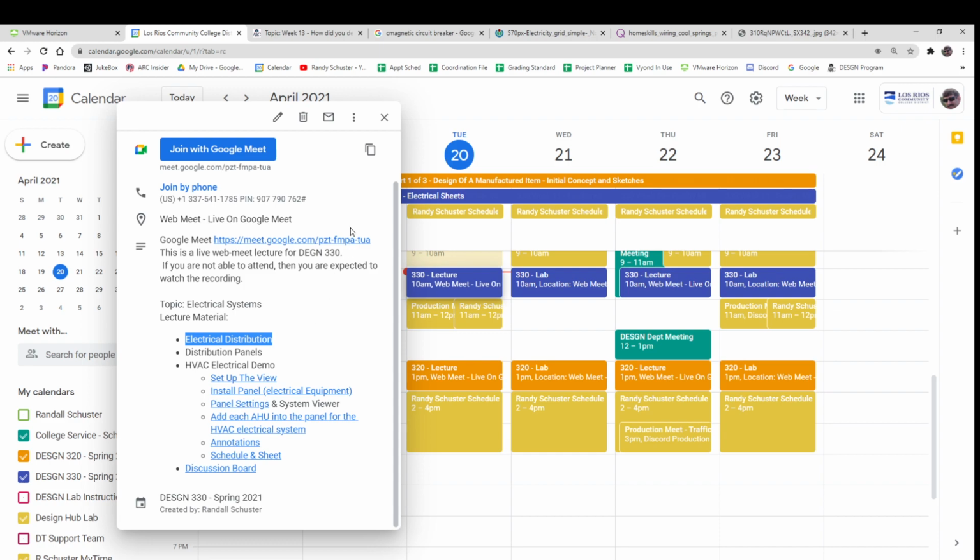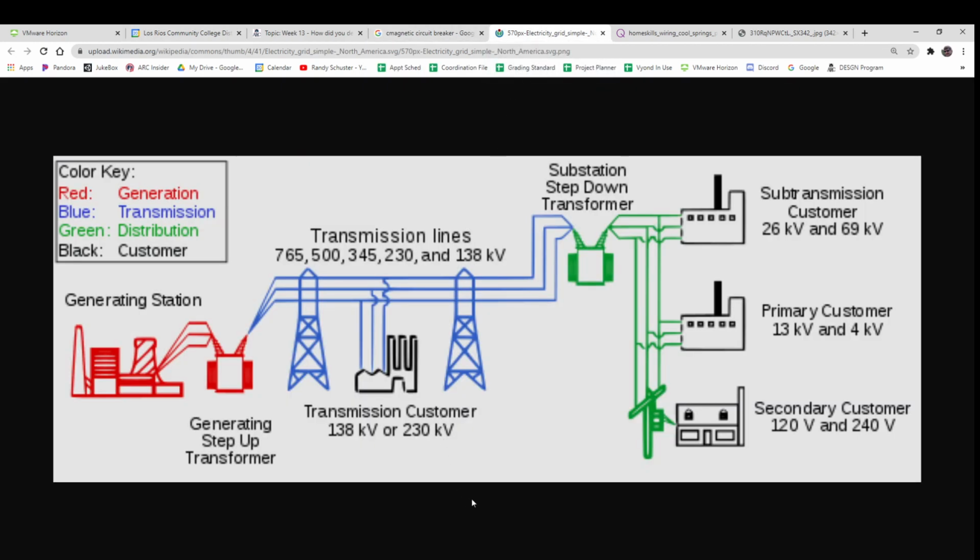Okay, so let's talk about power distribution. First off, that's a power distribution system. And it is how we do it. Something generates the power. And that could be coal burning and driving a generator. It could be natural gas.